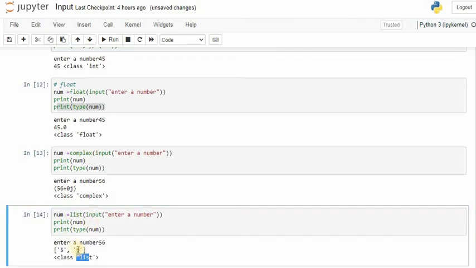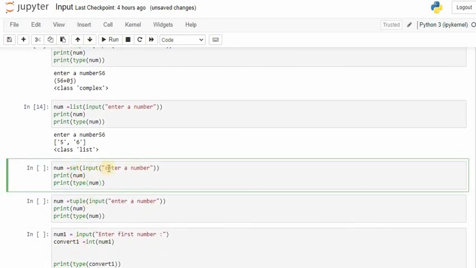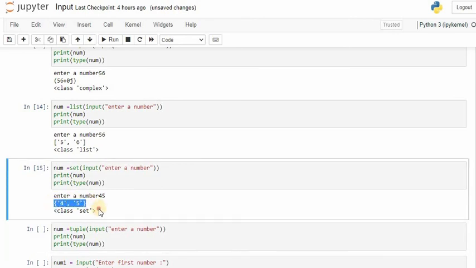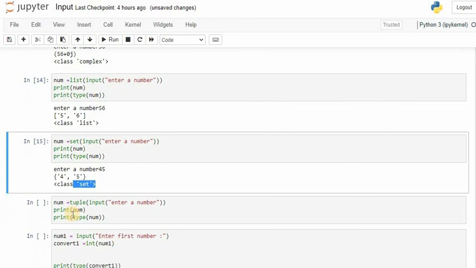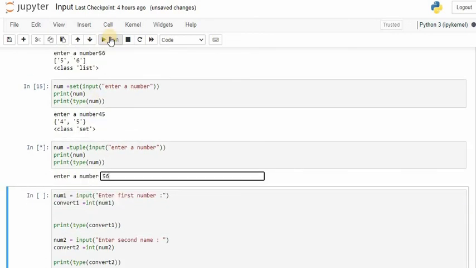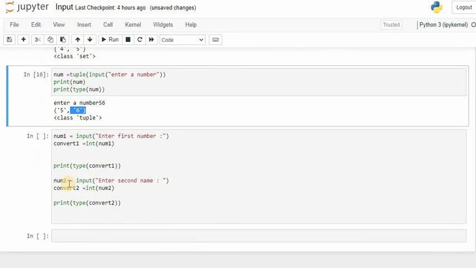Here the input has been stored in the list, and the data type is list. It is the same for set. If I run it, the data type is set and the value has been stored in the set. Tuple also, if I give input and write tuple, all the things can be done step by step. You just have to follow them.